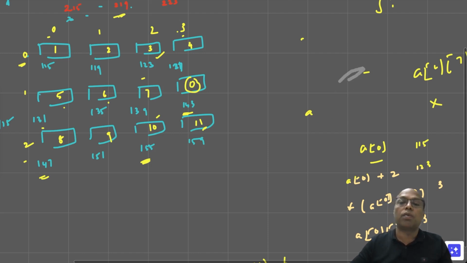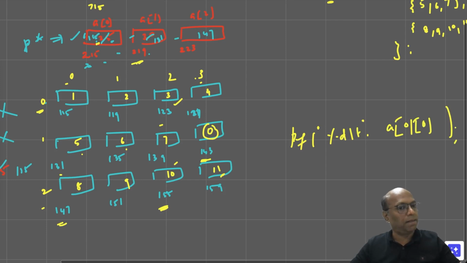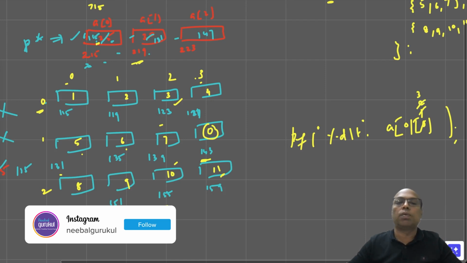Here, look at what we are going to do. I want to access 1, 2, 3, 4. What should I do? Print %d \t. A of 0, 0 will give me 1. A of 0, 1 will give me 2. A of 0, 2 will give me 3. A of 0, 3 will give me 4. That means in this place, if you want to access 1, 2, 3, 4, I need to put a loop.